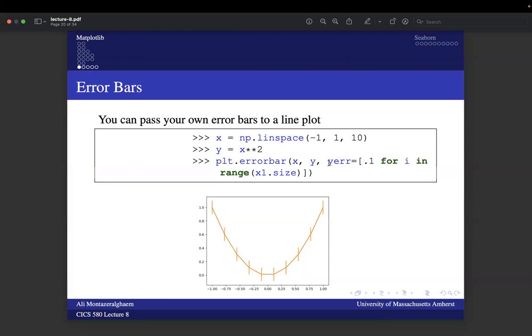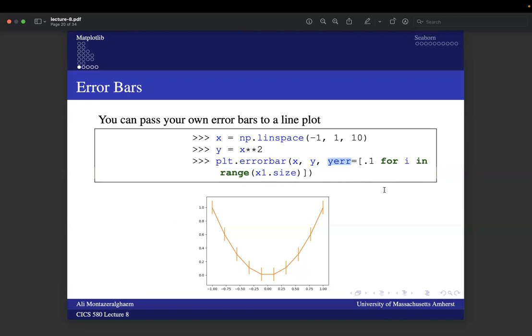So the size of the list that we are passing to this function is 10, and for each value that we have in the y, we need to pass an error, which is 0.1.